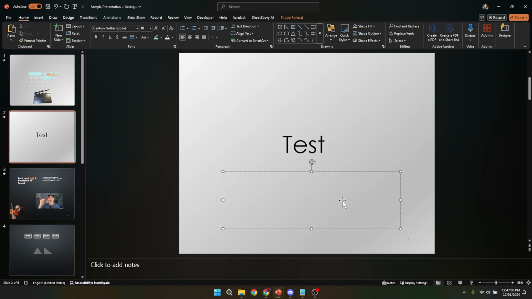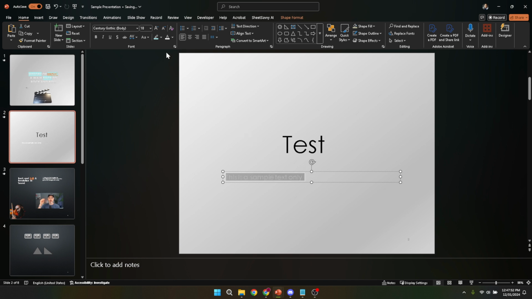Now, I want to share a few extra tips to make your text stand out and fit well within your presentation. After you've typed out your content, you might find that the default font and size don't quite match your vision. No problem at all. Highlight the text you've just inserted, then head over to the Home tab, where you'll find a variety of options for font style, size, color, and alignment.